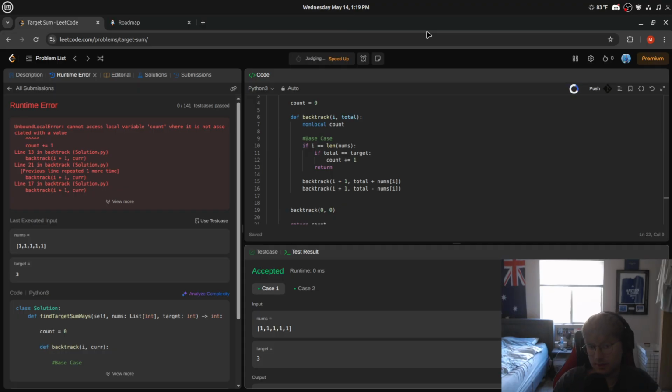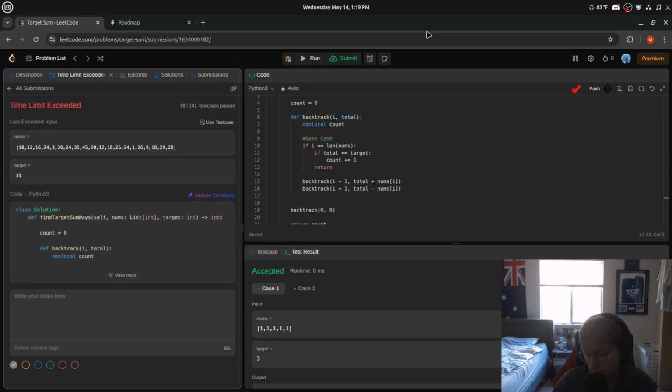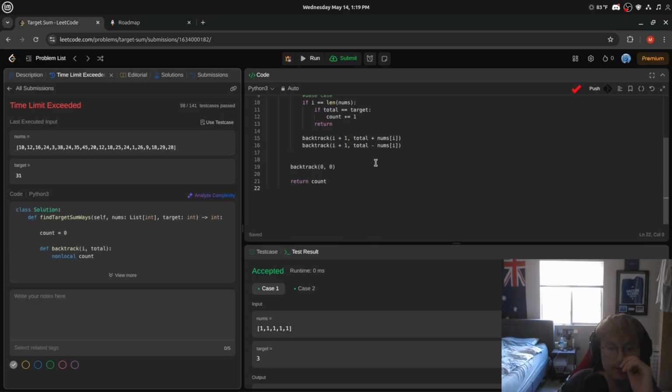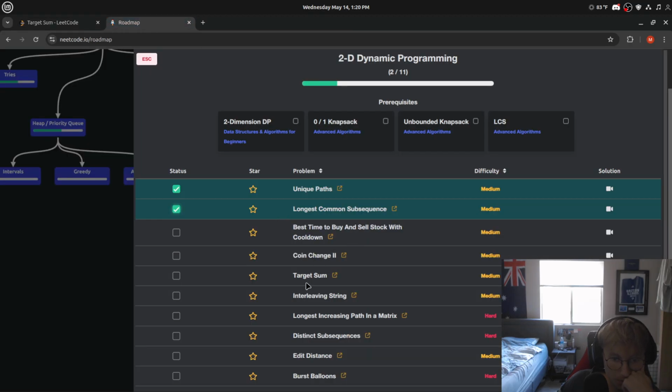We need DP to this, so time limit exceeded. So now, how do we DP this? I don't understand why this is a 2D DP problem though. That's the thing.